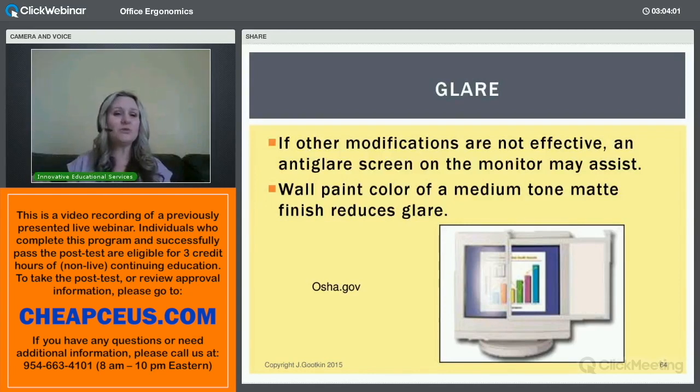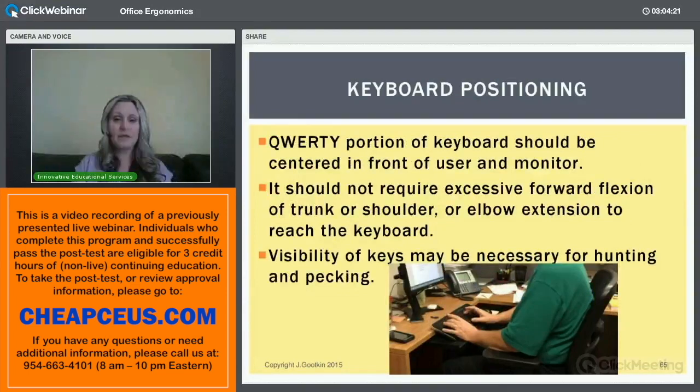Wouldn't it be nice if we could all go into work tomorrow and say, oh, you have to paint this office. It needs to be a lighter shade for me. May not be an option, but if someone's looking at setting up a home office, or you're at the front end of things, it might be a recommendation. And when nothing else works, they do make screens that can go on to diminish the glare for an individual.